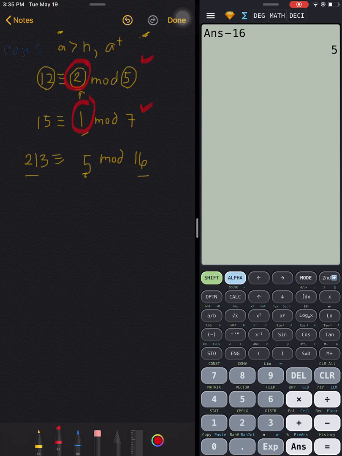You see, observe that our residues here are positive numbers and are less than the numbers right here. That's the reason why I mentioned earlier that the one that we'll get or will consider as our answer here will be a positive number, but this time less than 16. Let's do that from our first example. That's 12 minus 5, keep on subtracting 5, and that is 2. Correct. How about for 15? 15 minus 7, keep on subtracting 7. The answer there is 1.